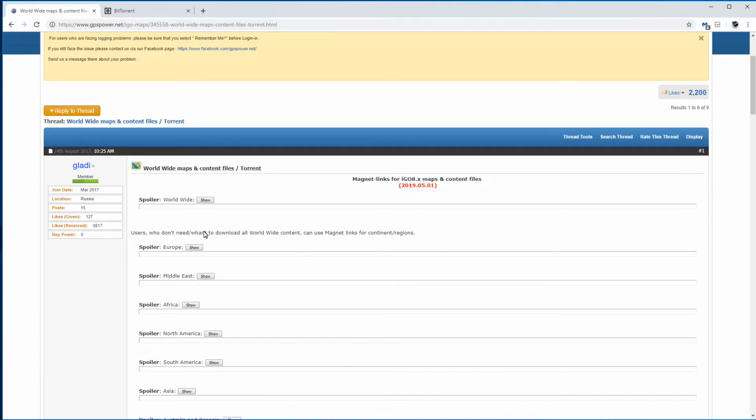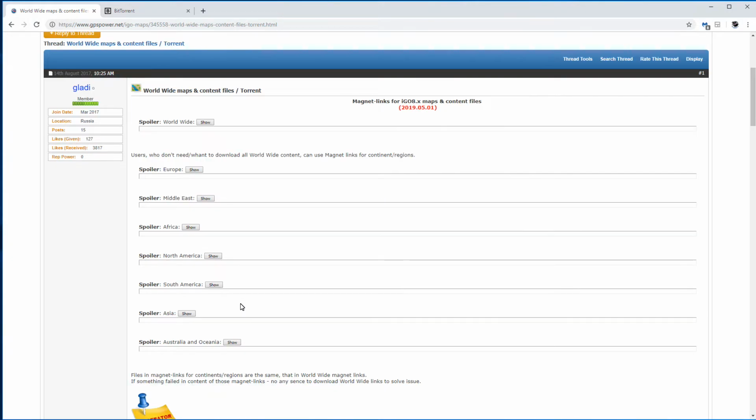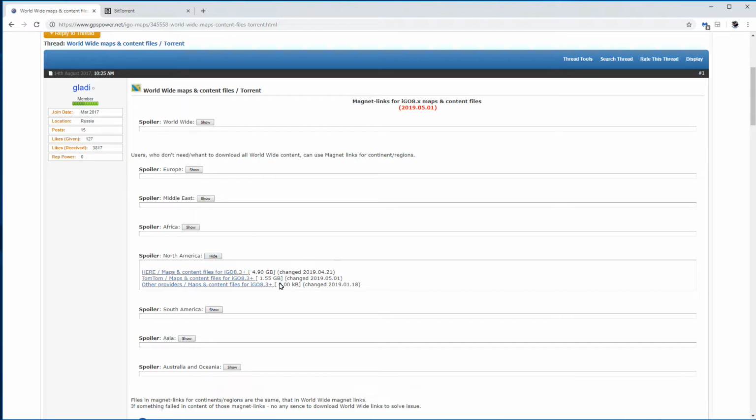Now, you get worldwide, you get Europe if you want to. I will say you'll have to delete your original. I don't think it will fit if you try to put all this map in the GPS, so stay with the original one. In my case, I'm in the United States, so it shows this. Here we see the main one, and here one is what? Almost 5 gigabytes, another one, 1.5 gigabytes.